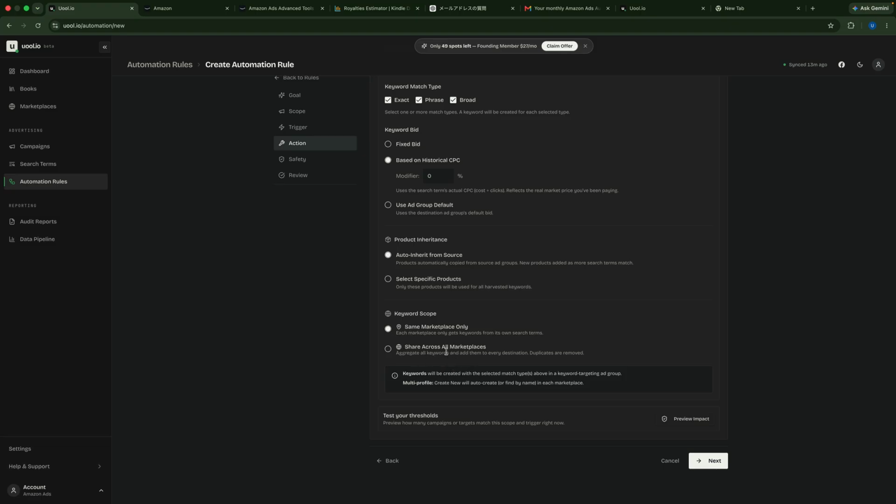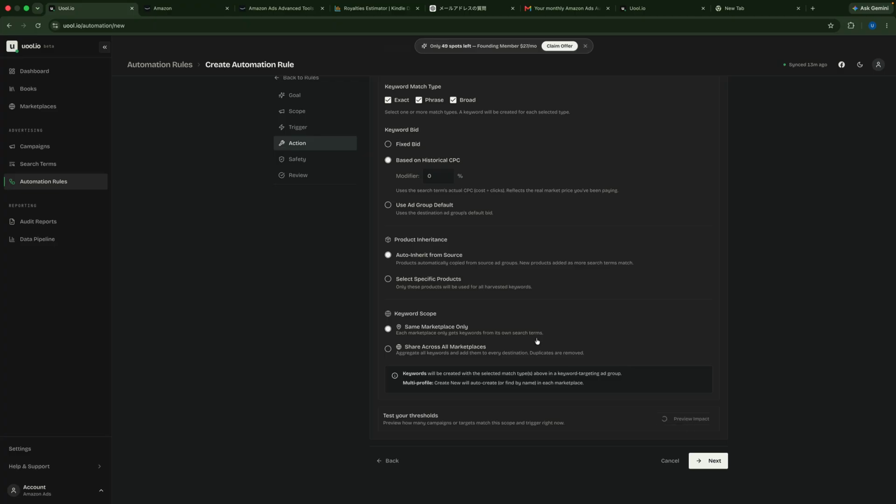But I can choose the other one if my original source marketplaces are only English-speaking marketplaces, such as Australia, United Kingdom, US, Canada. I can choose those 4 by using this option. So I'm going to pick here and click next.